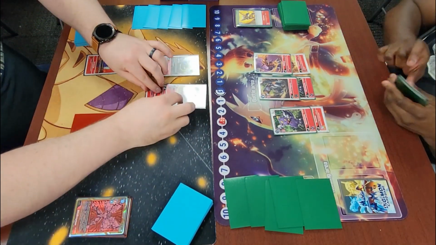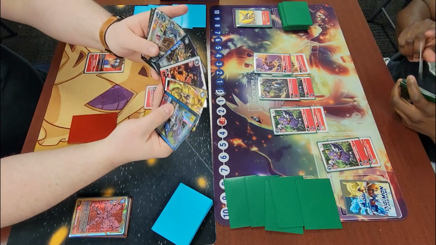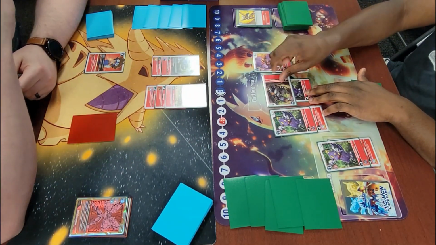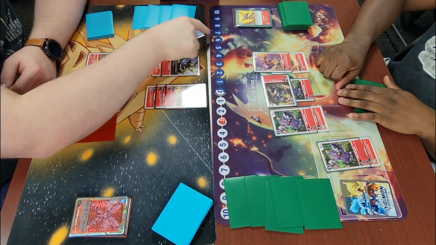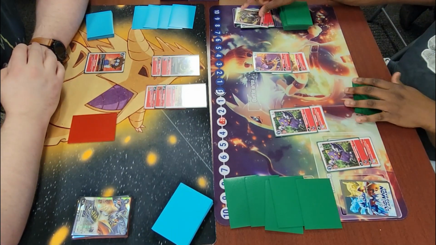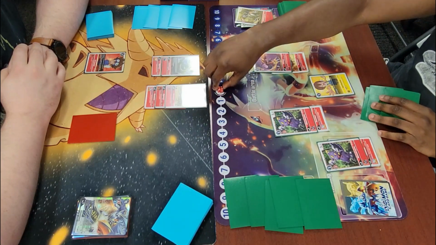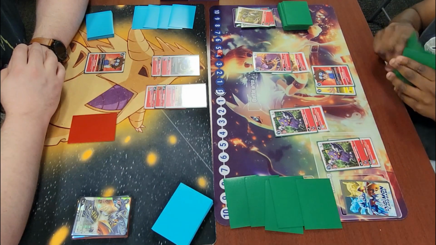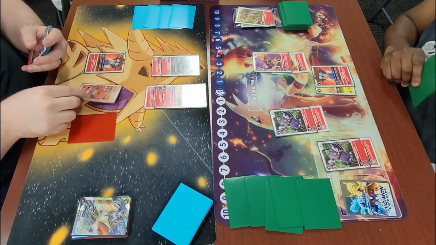And I play my tie, and now he can't choke me anymore. Lots of goodies in there. And he swings. Smart of him, he does need to start applying pressure. He does have a bunch of small dudes. And this honestly makes no sense to me, the Kari. But he plays it.